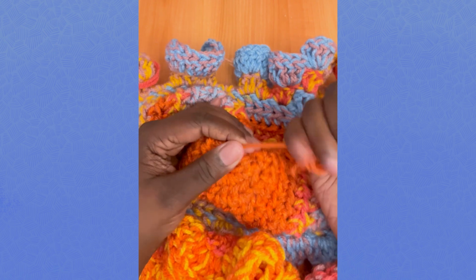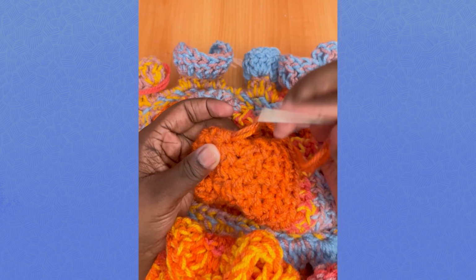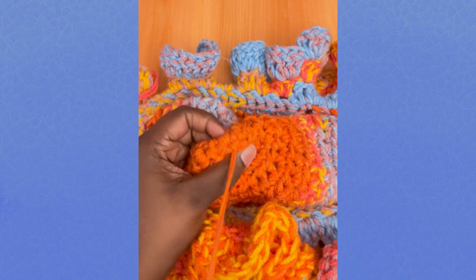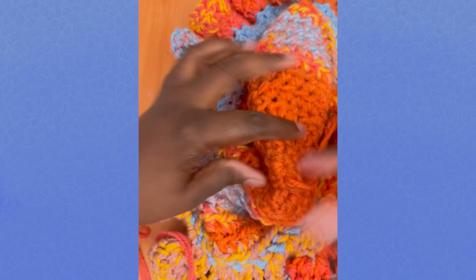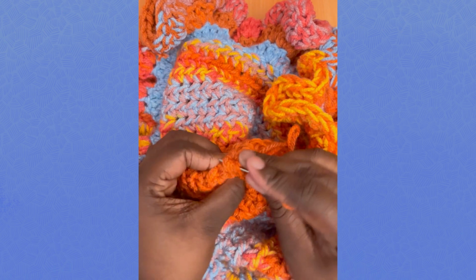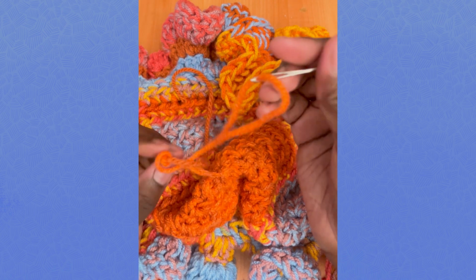Anyway, so what you're going to do for the top of your hat to sew it in, you're going to close it as tight as you can, where you can't see that hole anymore. Then where you see that beginning of where your yarn is coming from, you're going to go to right here at the end and sew through the stitches. I sewed through it multiple times. Make sure you sew it in the stitches and go around it at least once. Just like that. After you're done, you're going to undo one off your needle. You're going to take one strand off your needle.